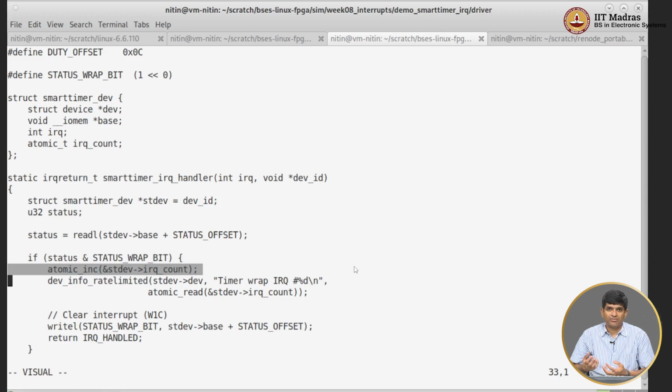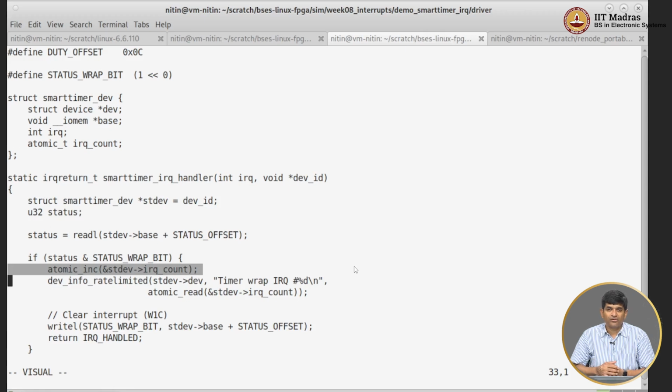It is possible, especially in a multiprocessing system, that in between the time that you read the value of x and you write the new value of x back, there was another process that also tried writing something new into the value of x, okay. So you do not want such a race condition where two different pieces of code from two different processors are trying to modify a given memory location at the same time, right.